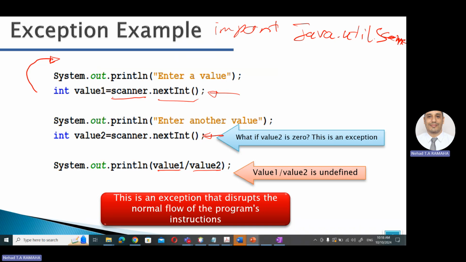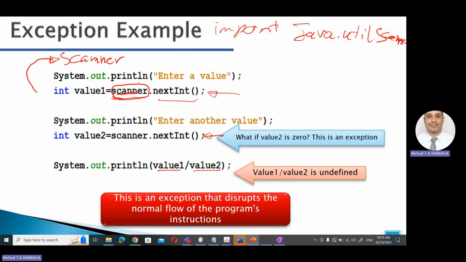But we still have something. What's this scanner? It's an object from the class Scanner. So we need to create the object, yes, before using it. So we have here Scanner, and what's the name of the object?